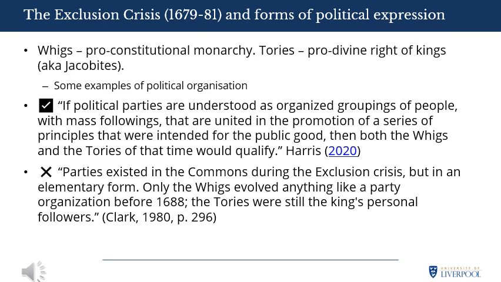As Harris notes, the Whigs had political clubs to coordinate tactics and strategy. They employed electoral agents, orchestrated a highly sophisticated propaganda campaign, deployed a wide range of visual, oral and printed media, and sought to mobilise the populace nationwide to support their platform through mass petition campaigns and political rallies. That's quite extensive. Whilst the Tories mimicked many of the Whigs' organisational and propaganda techniques, around a platform of commitment to the existing settlement in church and state and opposition to Protestant nonconformists.